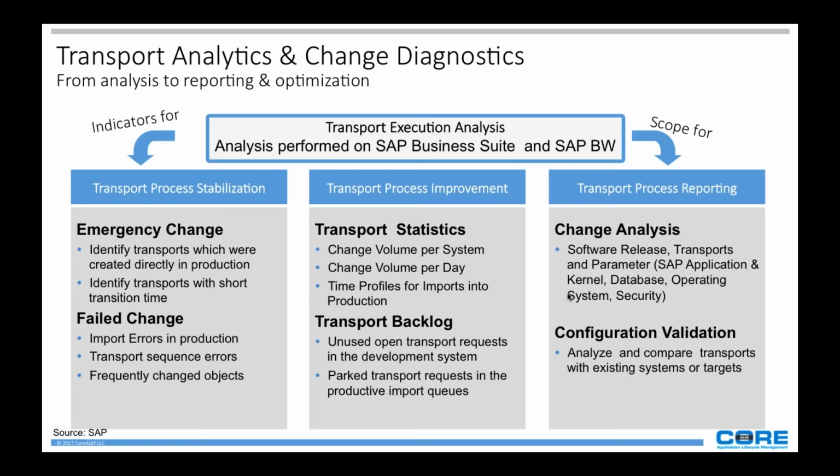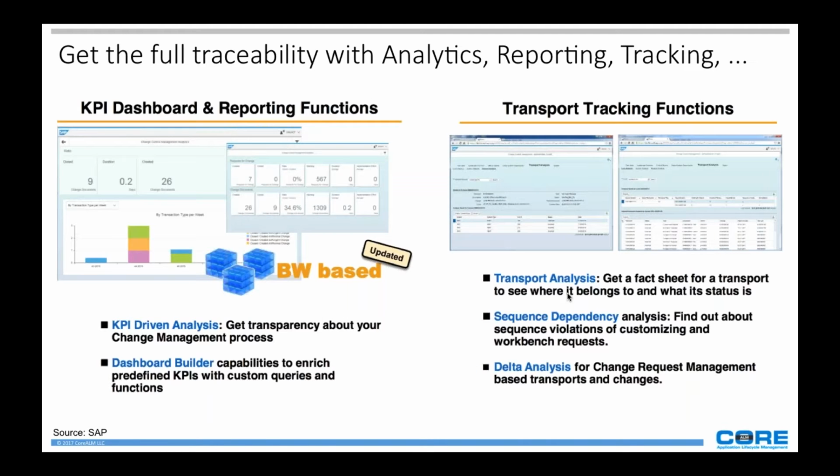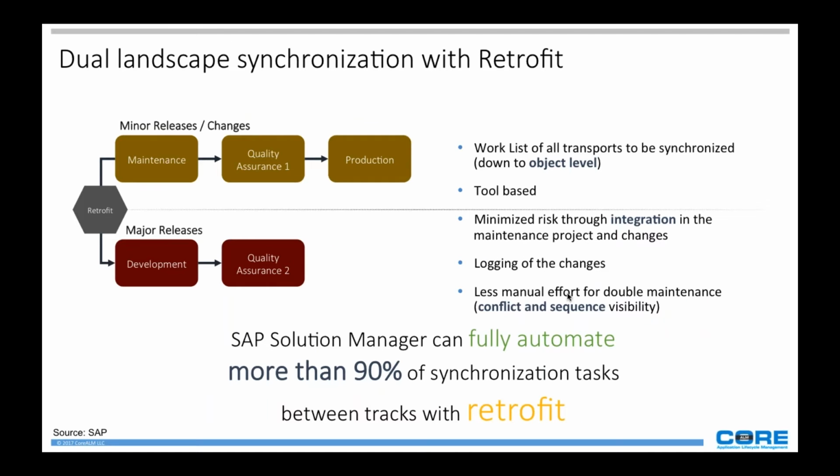So Solution Manager out of the box gives you a lot of different reports and dashboards for you to have this visibility, right? You don't need to build additional reports. You don't need to pay for additional tools to have that type of visibility. When you implement Charm, requirements management, you're going to get a lot of different reports to give you this different information they're looking for. Very important, very helpful, okay?